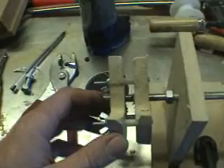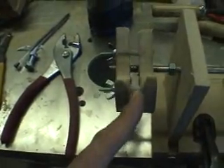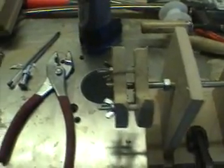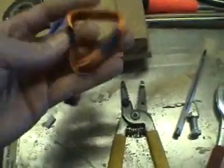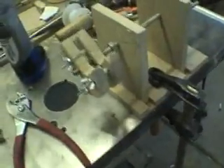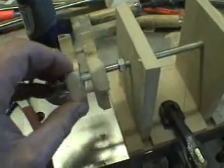You can see that I can make spacers any gap I want and any kind of triangular configuration I want. I can make bigger coils, smaller coils, thinner coils — whatever I need to do. It's pretty handy. I kind of softened up the edges here so it catches the wire as it goes around. You can see that here.